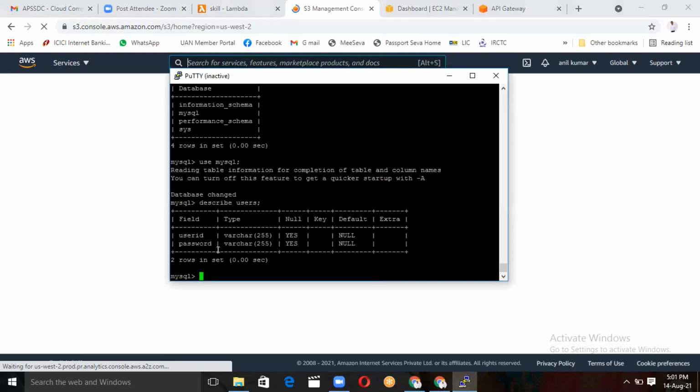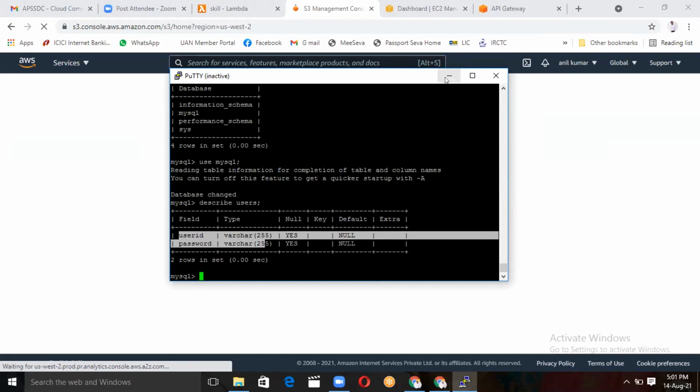S3, RDS, and VPC, sir. And I used EC2 also for launching a server. I connected my EC2 server with RDS for table creation, with user ID and password in a MySQL database.